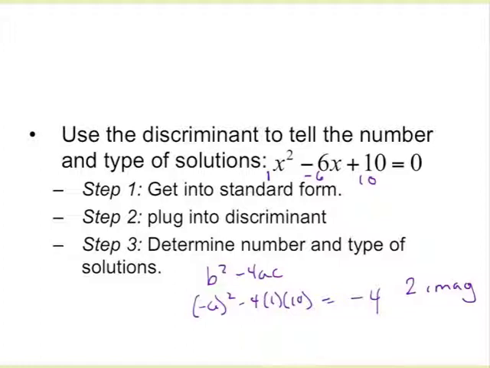Okay, so some of your problems will just say, determine the number and type of solutions. How many solutions do we have, and are they real or imaginary? Then you can use the discriminant. If the problem says solve, do not use the discriminant. The discriminant does not solve it, it just tells us about our solutions.